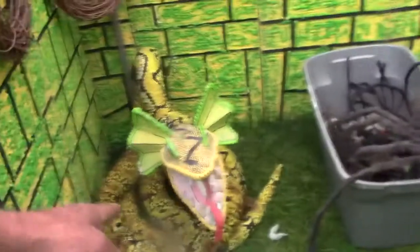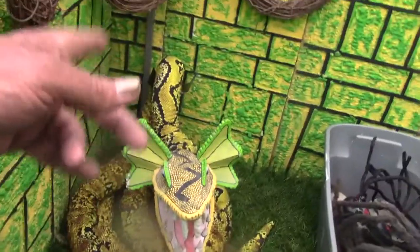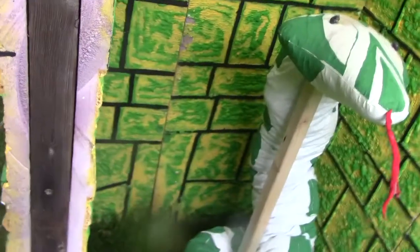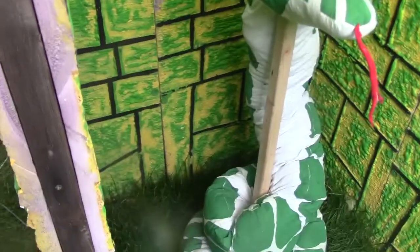Ran into some problems. We're working over here in the spider snake area. Originally, this guy here was supposed to go in here, but once I got the head attached to the mechanism, the snout of it was sticking clear out past where the fence was supposed to be. So not enough room. I am going to have to get a measurement on him so I know for next year. He needs about a 4 foot space, and this is only 3. So we decided to put Swan's big snake there.